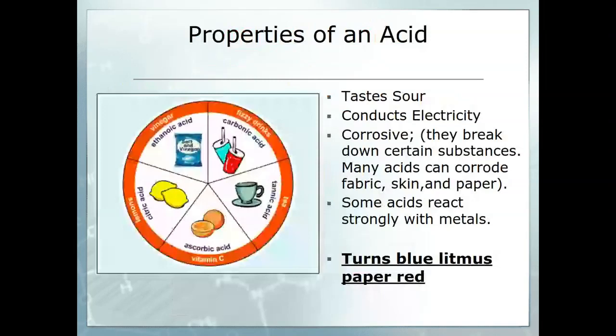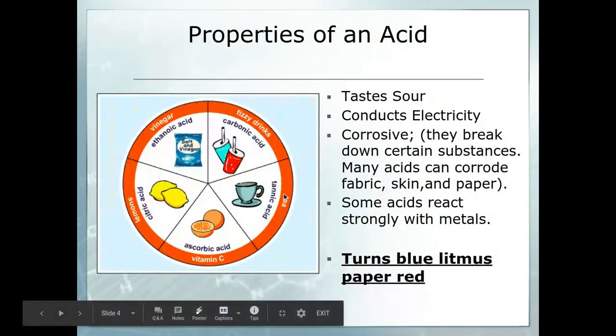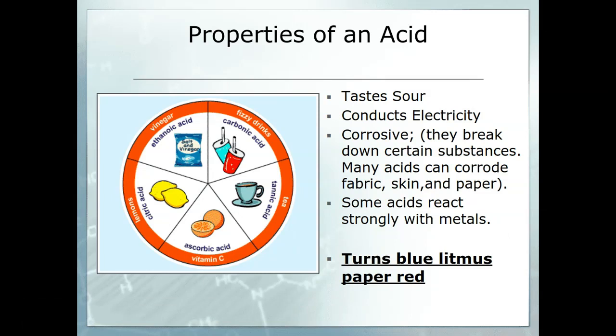Vinegar is an acid. It is ethanoic acid. Fizzy drinks are carbonic acid. If you have heard of ocean acidification, that's caused by carbon dioxide getting mixed in and dissolved into the water and turning into carbonic acid. Basically, what happens when you mix carbon dioxide into carbonated beverages or soda: tannic acid in tea, ascorbic acid. I have so much trouble saying ascorbic. Ascorbic acid, like vitamin C, or citric acid, like lemons.